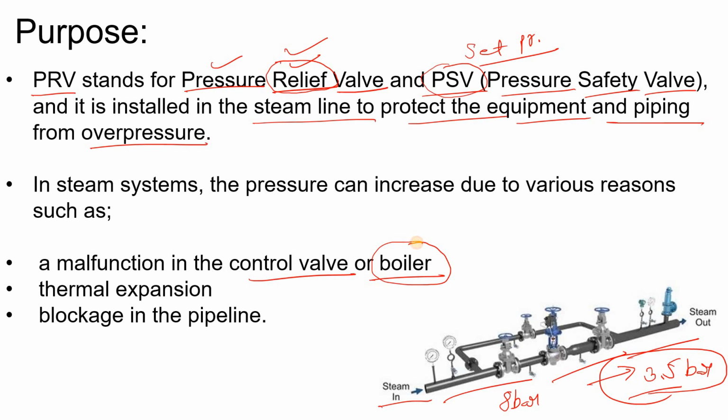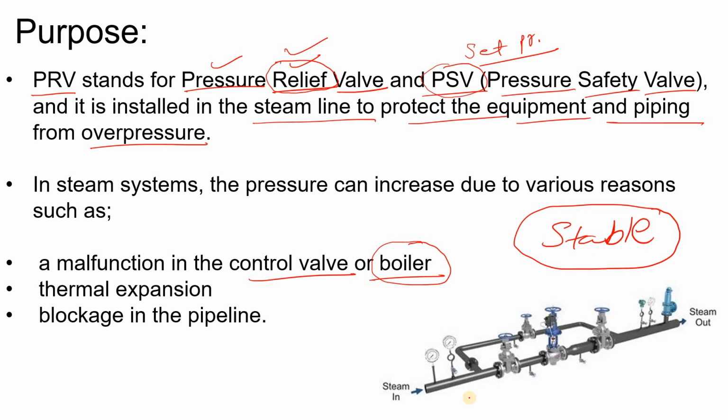If overpressurization occurs, it will disturb the downstream section. If it disturbs the downstream section, your system or your process will not be stable. So to stabilize your process, you install relief devices like PSV, PRV, or a rupture disc. Are you getting my point, what I want to say?